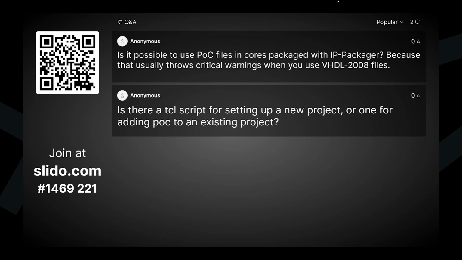Okay, I don't see any more questions coming in, but please remember, I will... Oh, okay, there is a question coming in over the go-to panel. Would you be able to summarize the main steps in integrating the PoC-Library in a Vivado project?